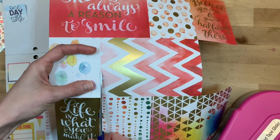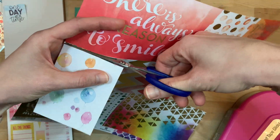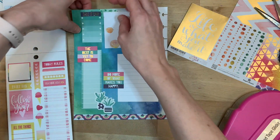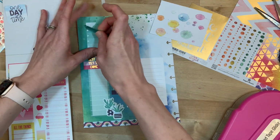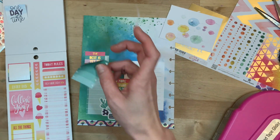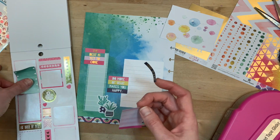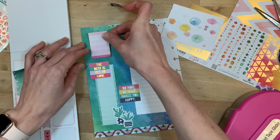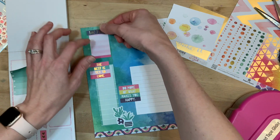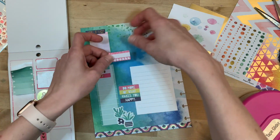Now I'm making two other sections on the back where I can write, and I'm going to mat one of them with this beautiful watercolor piece. And this is the point where I'm deciding I'm not really liking this particular sticker. Then I tore it, so that pretty much solved that problem. That one was going to be done. So I'll pick up a pink box instead, which I like because I had the rainbows there at the bottom and then everything else was looking very blue and green. So it was nice to pick that up.